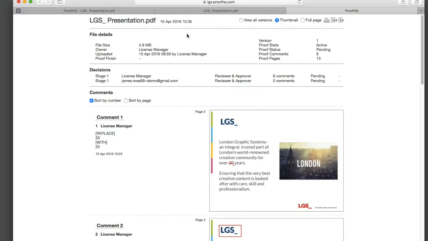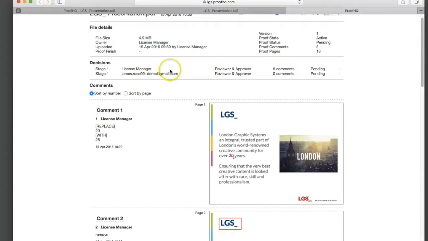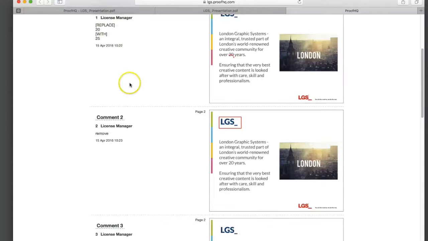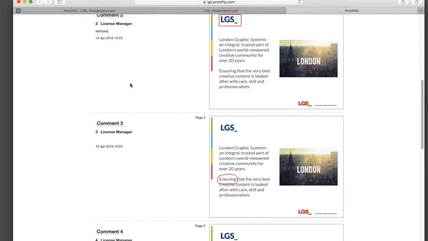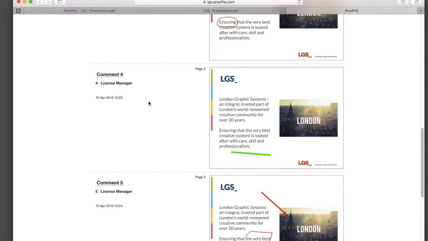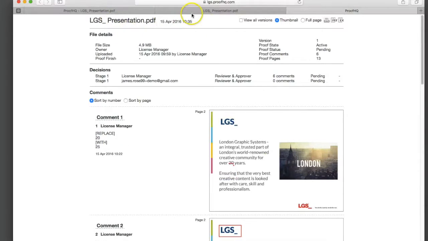So this is really powerful. It allows you to either save to PDF file or to Excel or to print directly a full audit trail of everything that's taken place on that proof. So we can see all of the comments that have been written and who's actually written out those comments. So that way there's no sort of question marks against who's written what once that piece of content has gone through the process, and you can look at that at any time.